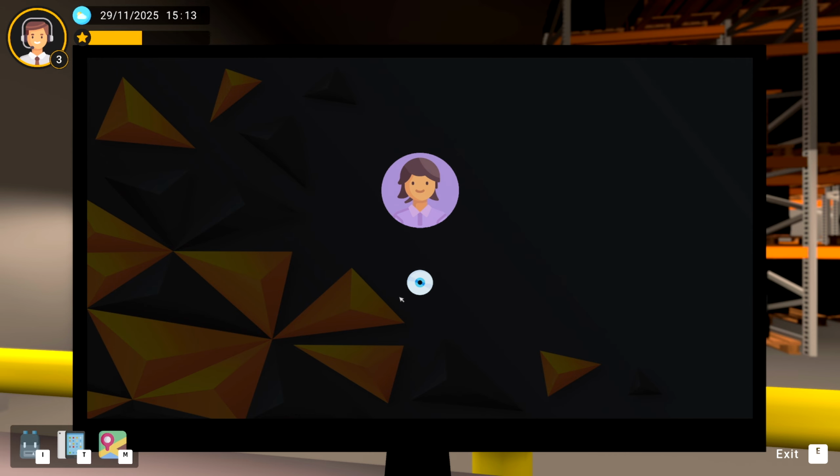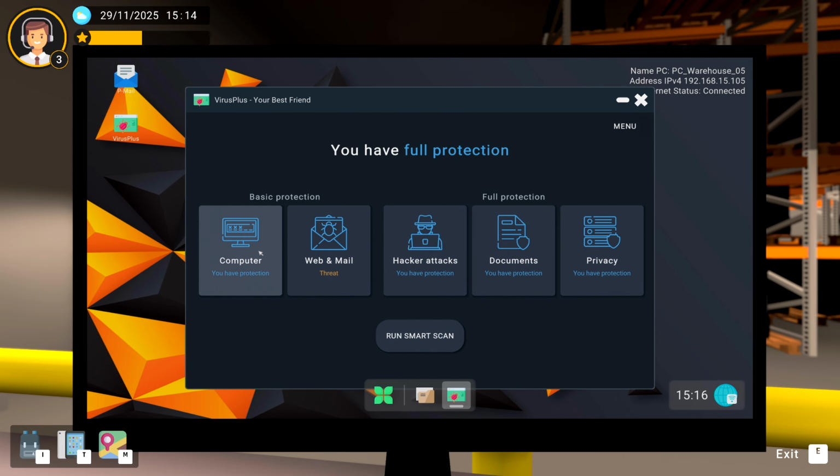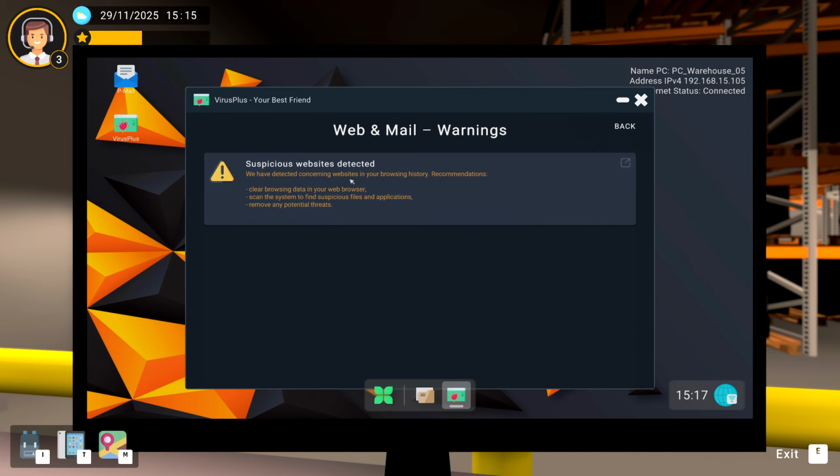Okay, logging in. Right, we want some virus software. We have a threat in the webmail. Recommendations: clear browsing data on your web browser, scan the system. Okay, what's that do?